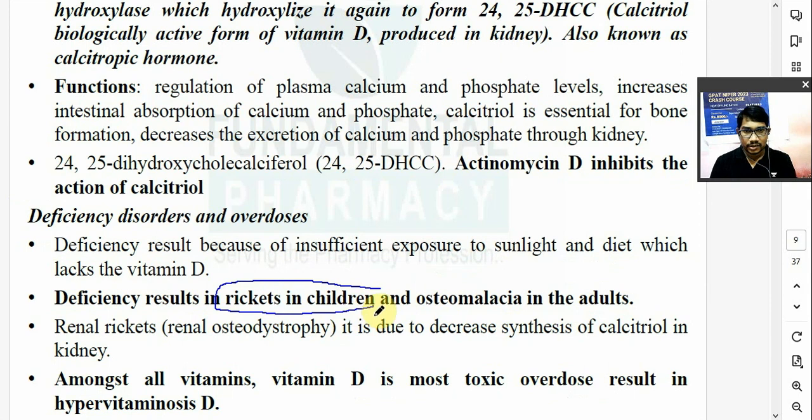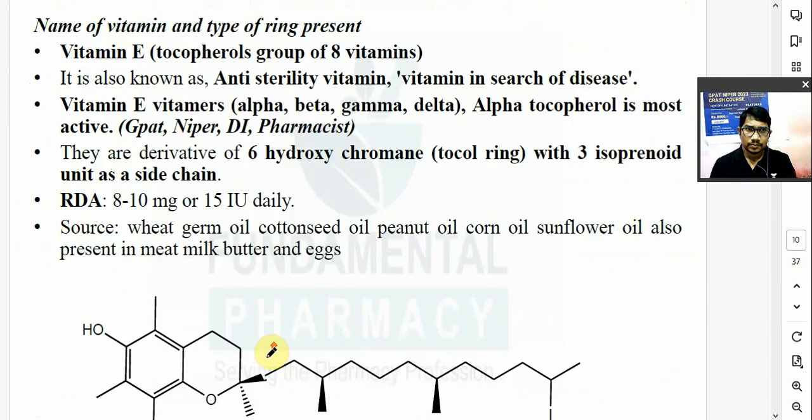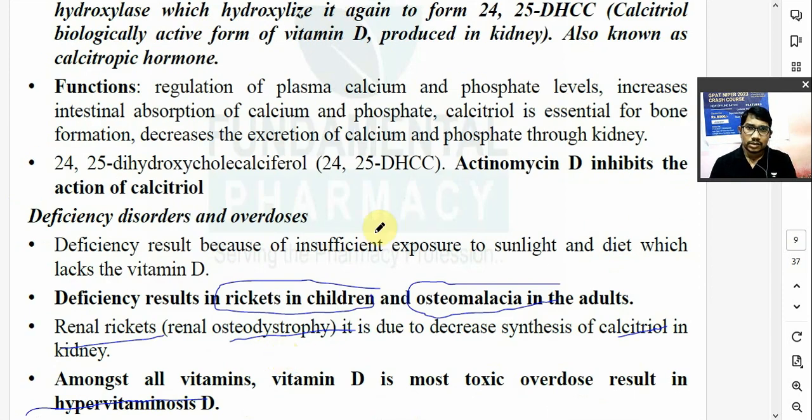It is also known as a calcitropic vitamin. Vitamin D is also known as... सबसे पहले तो ये इसका बोलते हैं अपन सनशाइन विटामिन. सनशाइन विटामिन. Also known as calcitropic hormone, also known as anti-rachitic factor. एंटी रिचेटिक फैक्टर मतलब रिकेट्स will prevent. So vitamin D is also known as sunshine vitamin, calcitropic hormone, anti-rachitic factor. तो याद रखना है तीनों असाइनमेंट्स.